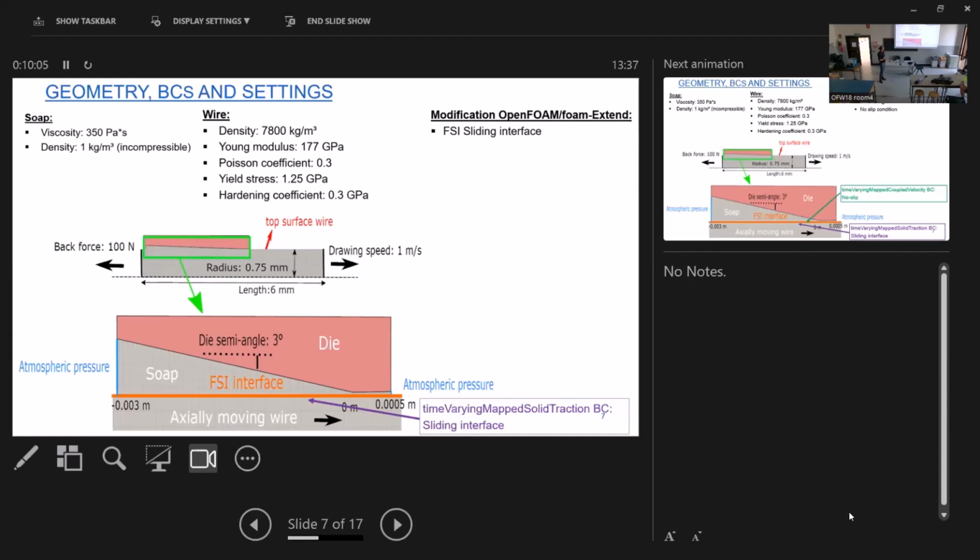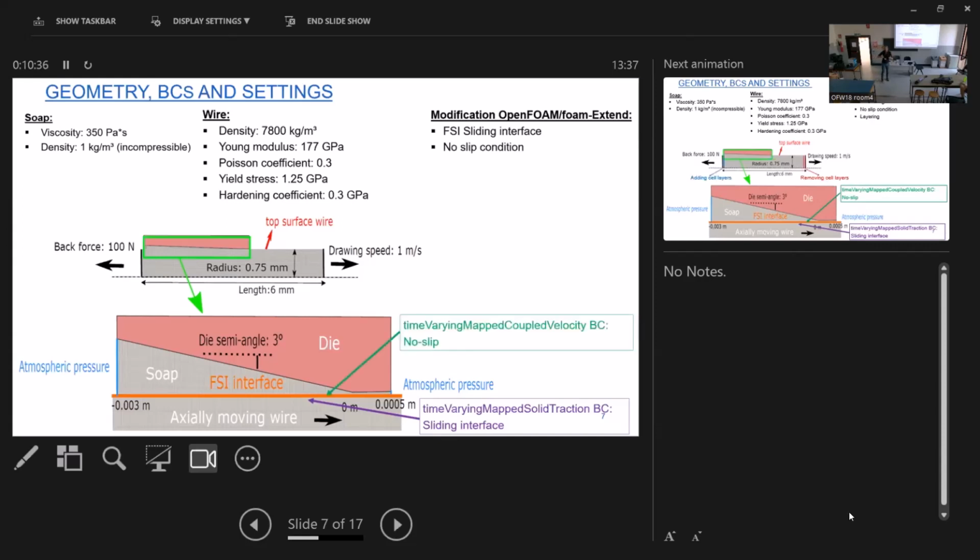And this one is actually applying the sliding interface. So to achieve this one, we need the creation of a new boundary condition, which is recognized as time varying solid interaction boundary condition. What does it do? It's actually imposing the loads achieved from the fluids on the correct position of the actually moving wire. So it has to be refreshed each time step.